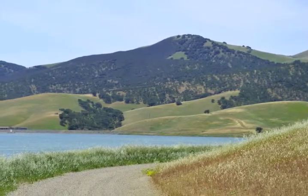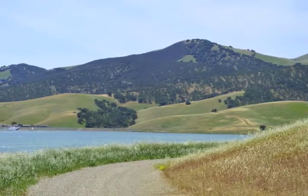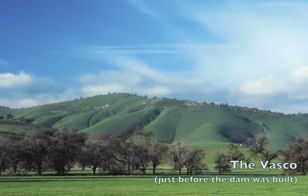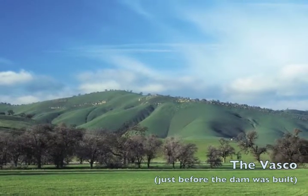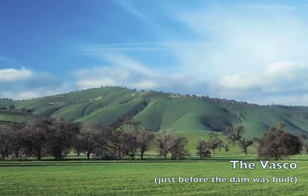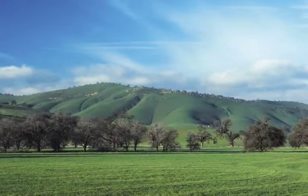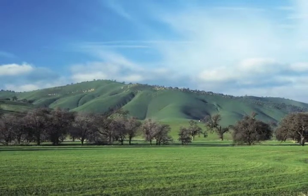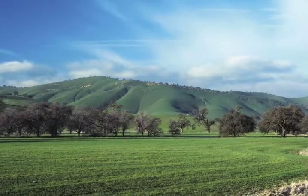There was a really cool site right down by the side of the creek, traditionally known as the Vasco Adobe. The whole area is known as the Vasco, and that term comes from the involvement of Basques — people from the Basque ethnic group from northern Spain. The Vasco Adobe was built by a group of Basque settlers led by Bernardo Altuve, known as the father of the Basques of North America.